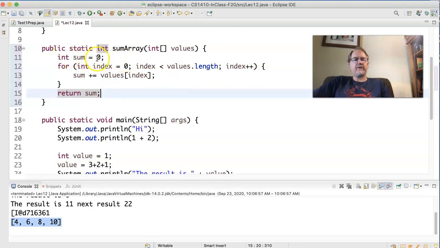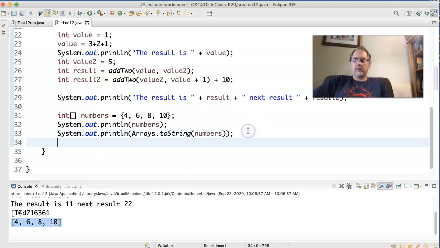So this is again your basic accumulation loop pattern: some variable to hold the answer, the sum so far, initialized to an appropriate initial value, loop over all the elements, do something to each of the elements to build towards an answer, add them up into sum, and then after we've looked at all the elements, the sum is now the full sum, and we can return it.